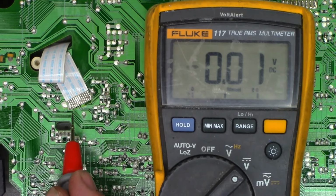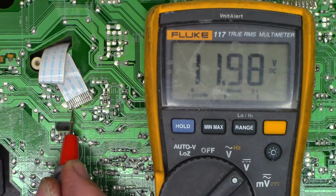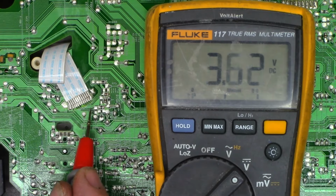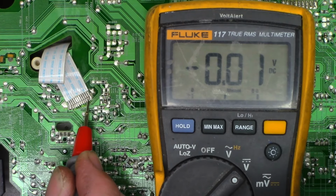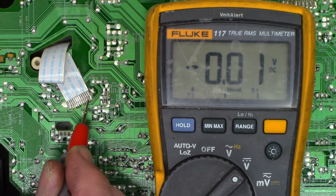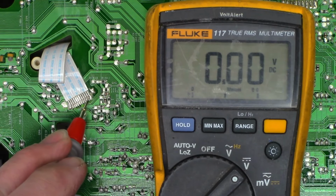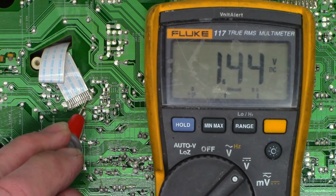Let's keep going. So pin 11 should be my always 12, and pin 12 should be my always 18. And it is there. So the biggest problem that I see is that we're missing the power on 5 volt source. And it will not even try to power up at this moment. So let me go ahead and remove power. Power's been reapplied. The light is red, and I got 0 volts on here. Power on. The light is red. I have 1.4 volts. I should have 5 volts.